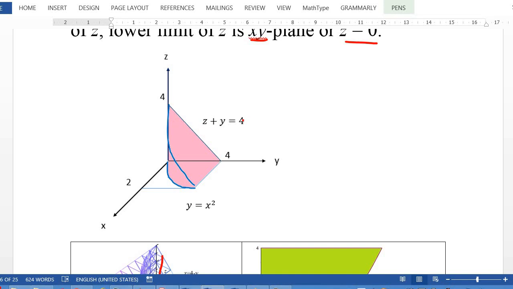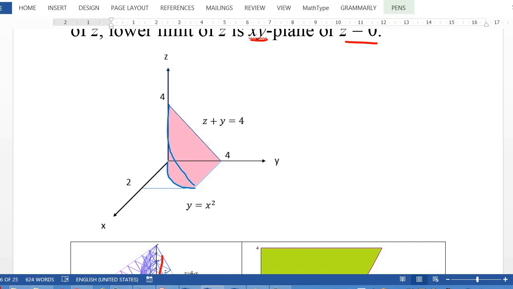And then this is z plus y equal to 4. So the z-intercept and y-intercept is 4. From 4 here, just drag it parallel to your x-axis, and the plane y equal to 4 intercepts with the curve y equal to x squared at x equal to 2, because when y is 4, x is 2. The other side is x equal to negative 2, but our solid is bounded by the zy plane, xy plane. So this is solid G.